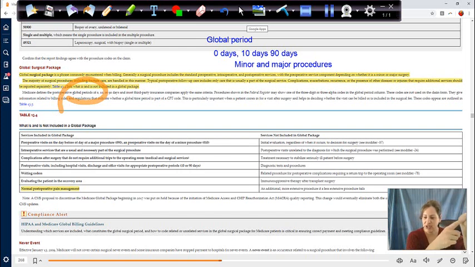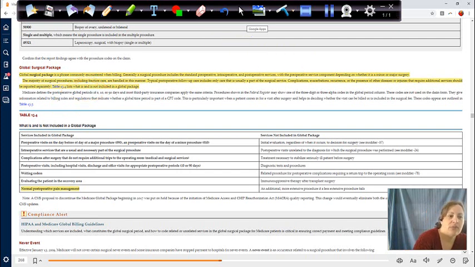But guess what? Those stitches, I need to have them taken out. I come back within 10 days, they don't charge me to take out the stitches. If I have a baby or I have my gallbladder out, I come back in those 90 days just to check up, make sure I'm not doing badly, no charge. When I say no charge, I mean no charge for normal follow-up care.